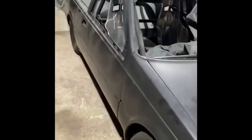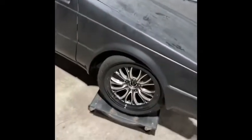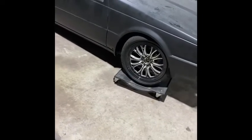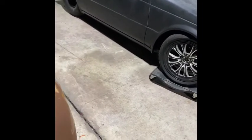So that's all gonna get changed. That's gonna be a really nice K member once I'm done. It's all gonna be hand built. I'm not gonna try to find one that fits or anything like that. It's finally time to start building on this thing again, because I'm tired of looking at it how it is on these casters in the front. I want it to be able to turn by itself. I can move it outside if I need to.